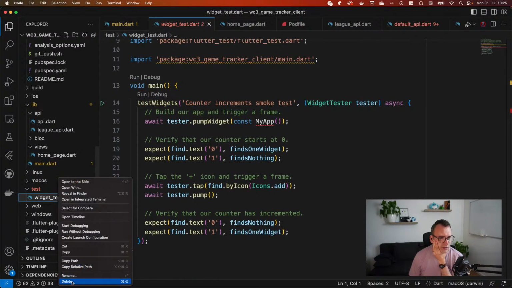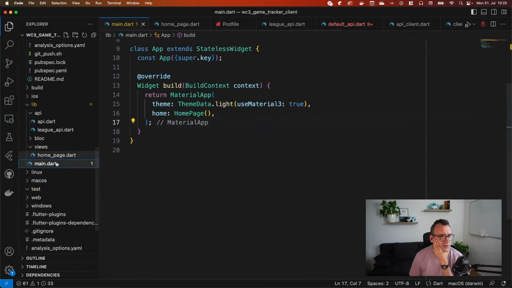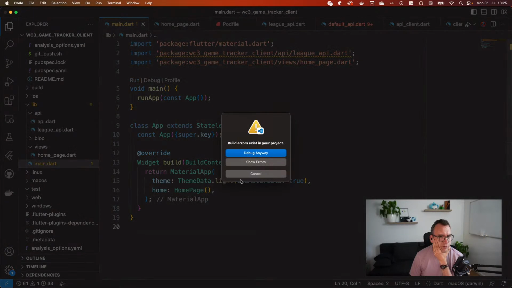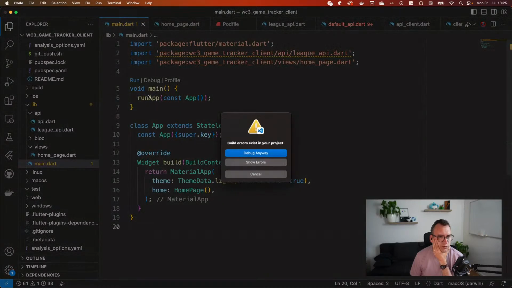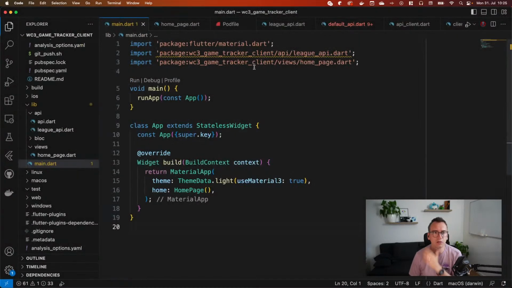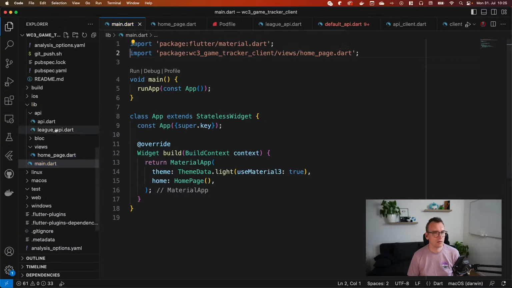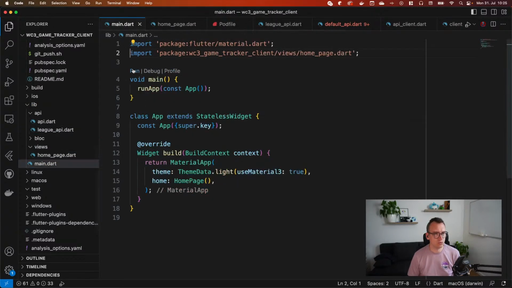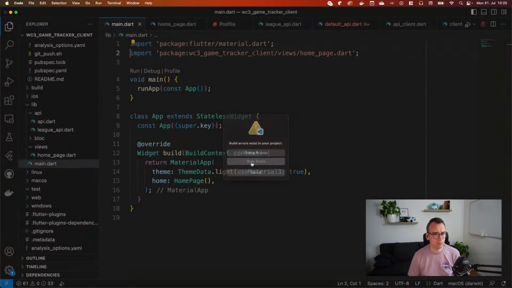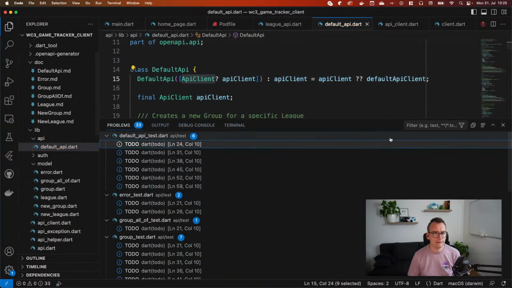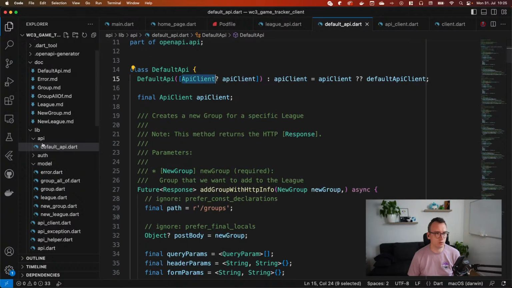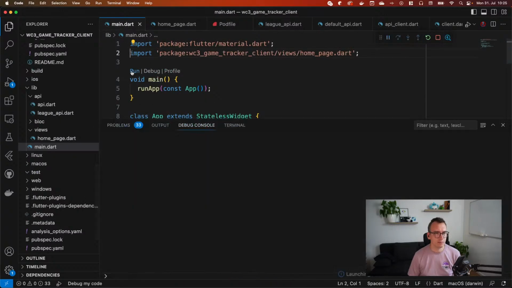Don't need to test yet. But in my opinion, if we start that up, it should be possible. What is wrong? Error exists in the project. Oh, that's unlucky. League API. Where's the problem? Show errors. Okay, that was again odd. Back here.